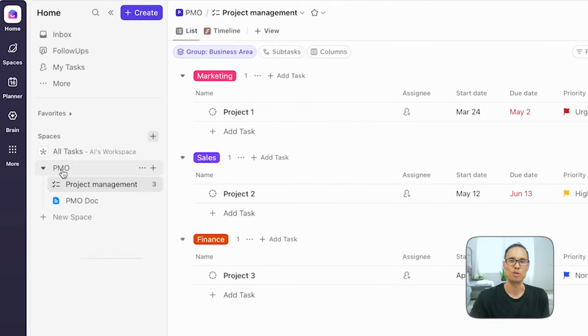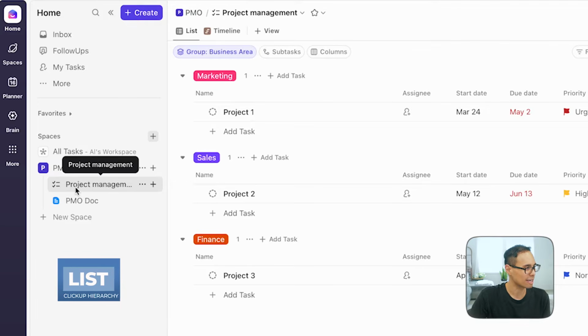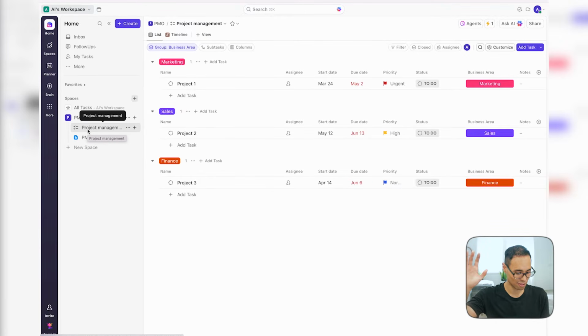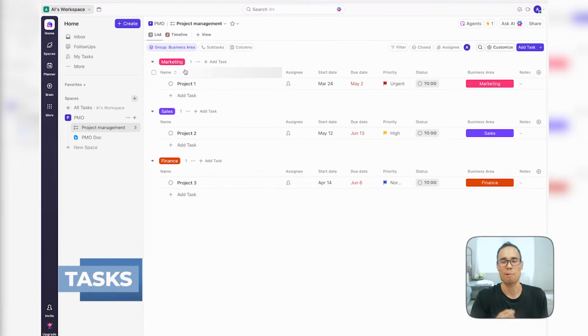Underneath that folder, you create what's called a list. So in this case, it's showing a project management list where it's breaking it down into the different tasks for your project. A list can either represent all of your project's tasks, or you can have different lists that categorize each of the different phases for your project. Is that making sense so far? And last but not least, inside of your list, you have the tasks, which represent the physical work that you have to perform.